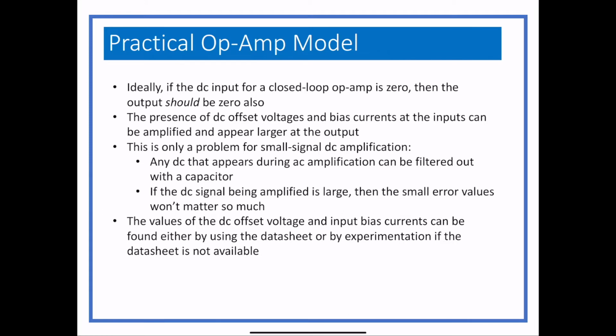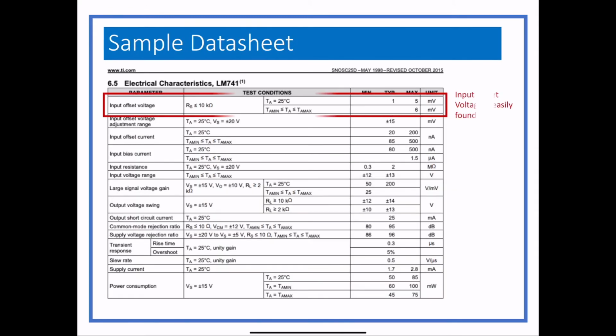There is a data sheet that will give you these values. They're worst case values, but they're not listed exactly in the same way that I just told you what they were. So if we look at a data sheet, the input offset voltage is easy to find. You can look at the top of the data sheet. It tells you it's a typical value of 1 millivolt, and it can be up to 5. And that's really tiny. But if you magnify that by a great deal, that could actually be significant. So depending on the type of circuit you're using, that can make a difference.